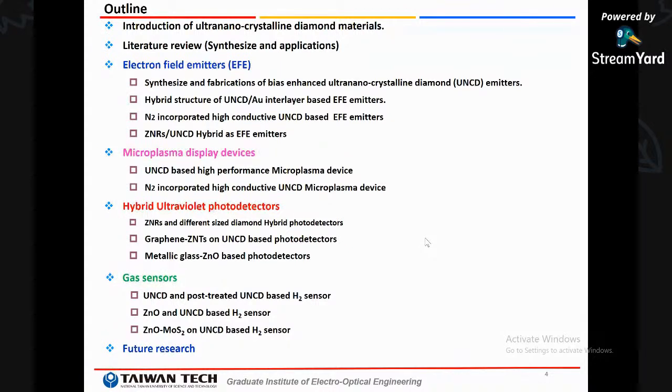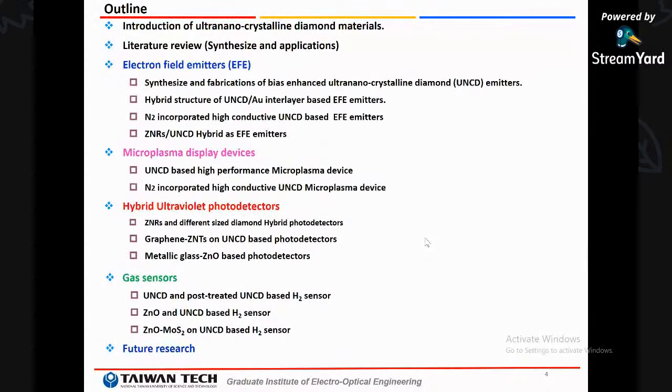We do several applications like electron field emitters, microplasma devices, ultraviolet photo detectors, and gas sensors. As you are aware, we always use displays in everyday life, so we need a very good display, right? And also photo detectors, which take lots of place in our everyday life, like checking the UV rays in our mobile phones. Also these days we have medical issues like virus issues, so we can check how much effective UV is in our body. There are lots of military applications, also satellite applications, with UV photo detectors.